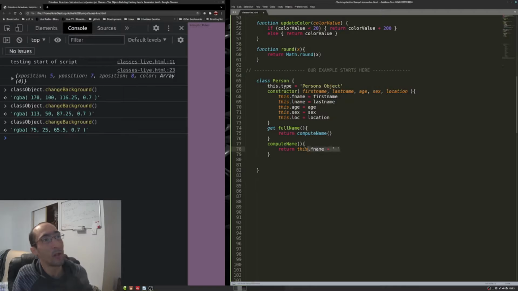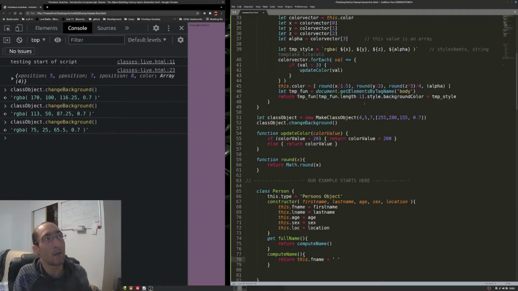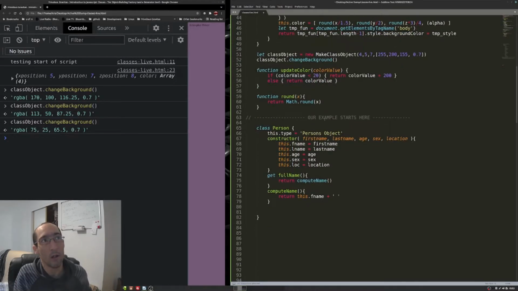So this is what I was mentioning before about concatenating. I could use a string literal, or a string template literal, like I did up here with the backticks, but that's actually harder for me to type because I can't just type words. So I usually just concatenate, even though it's ugly and bad practice. We're just trying to type faster, that's all.